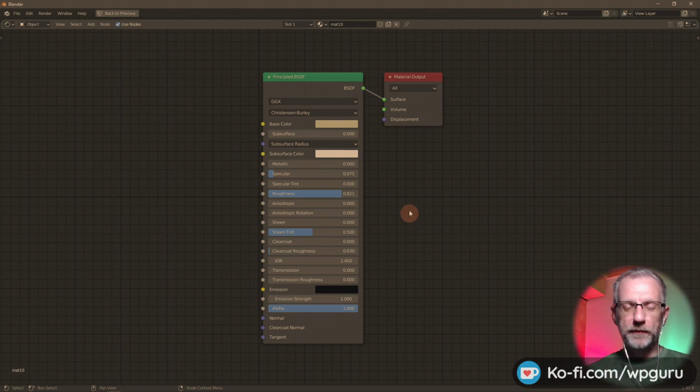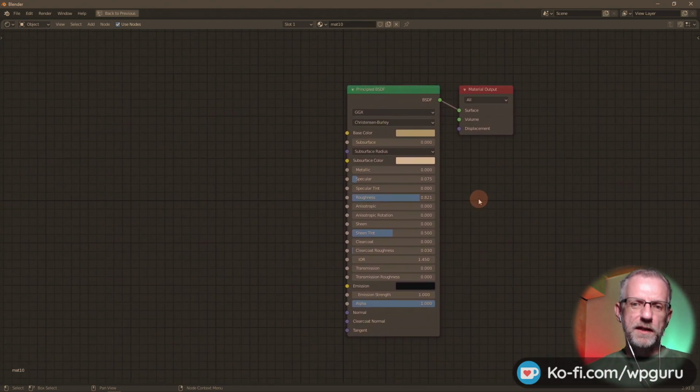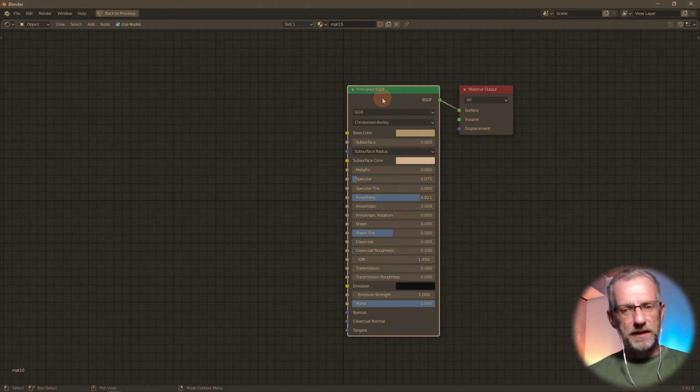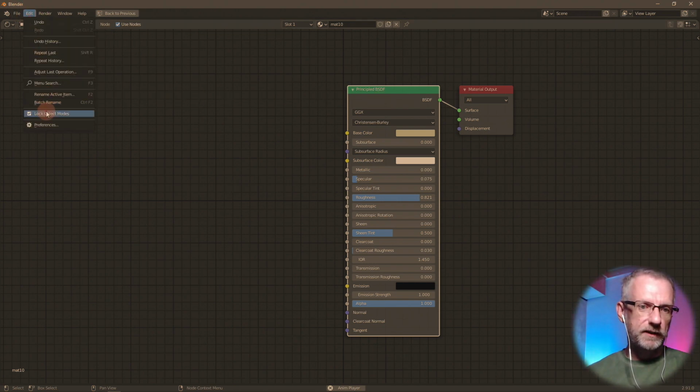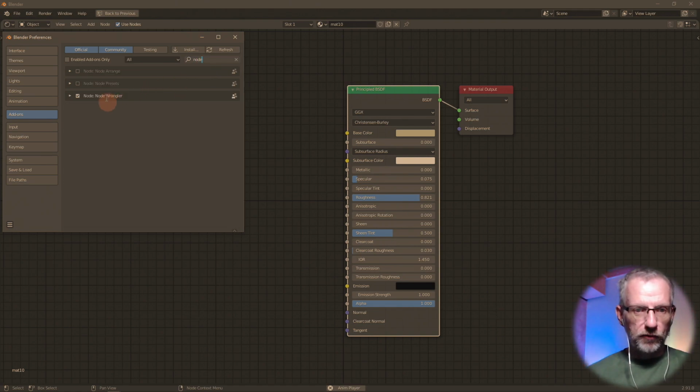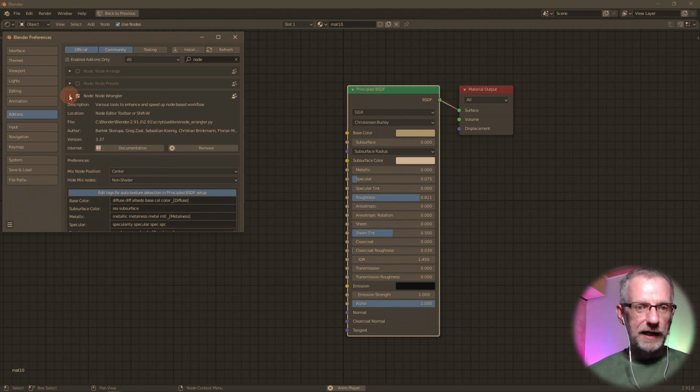So now, I think the Node Wrangler is still applied. I think I select the BSDF shader and hit Control-Shift space. Nah, that did not work. What a shame. Is it even activated? Let's see if it actually is activated. Maybe I can't do it in full screen view. That would also be one of those things. Is it active? Node Wrangler. It's active. Woo! All right.